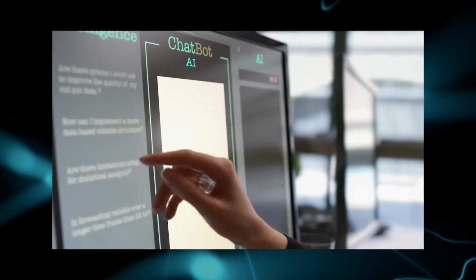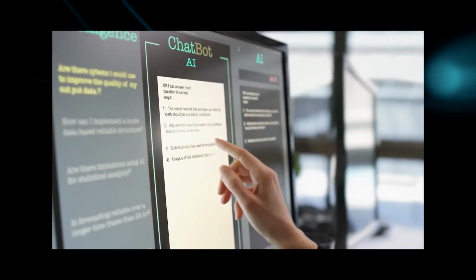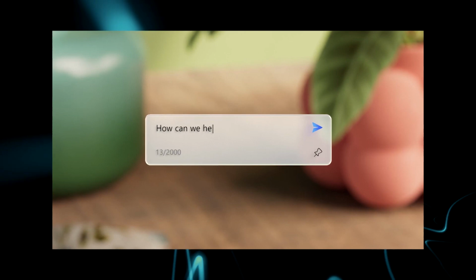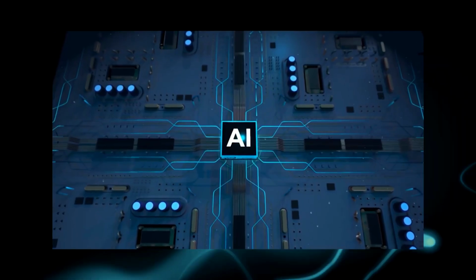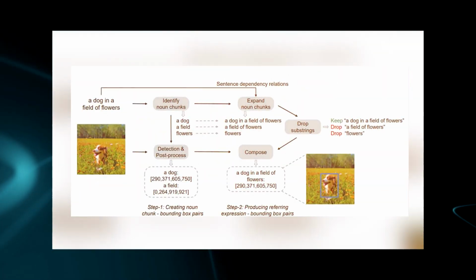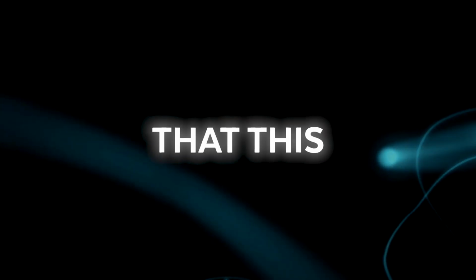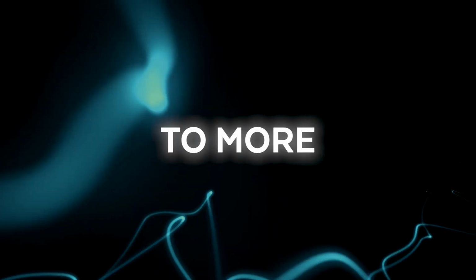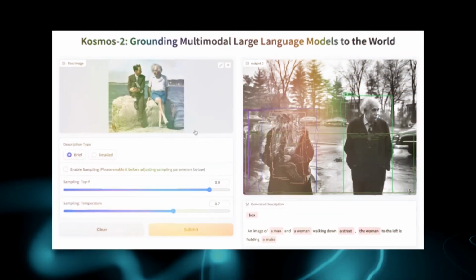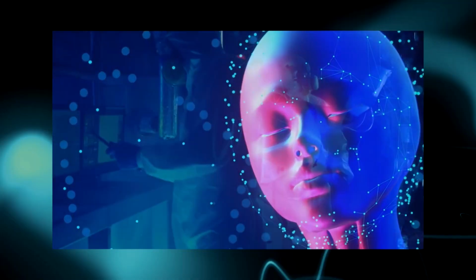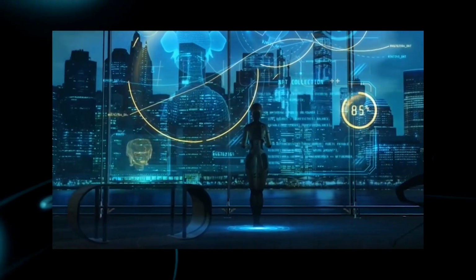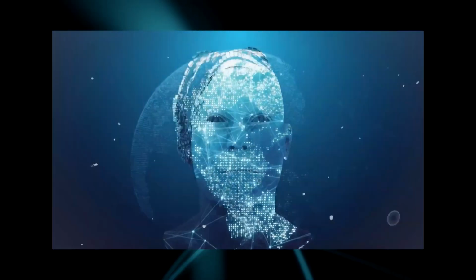To sum it up, it offers a glimpse into a future in which AI is used to comprehend the world in all of its multimodal splendor, rather than only to parse text. One image at a time, it's about making sense of our world as humans. And keep in mind that this is simply a stop along the way to more advanced AI systems. It's not the endpoint. The future? Perhaps Cosmos 3 will have the capacity to comprehend and value abstract art. Or even better, we'll be able to tell you what your cat is thinking when it gives you that look.